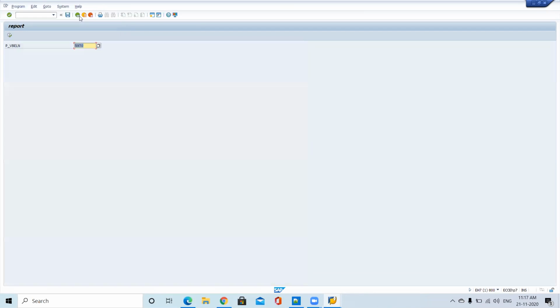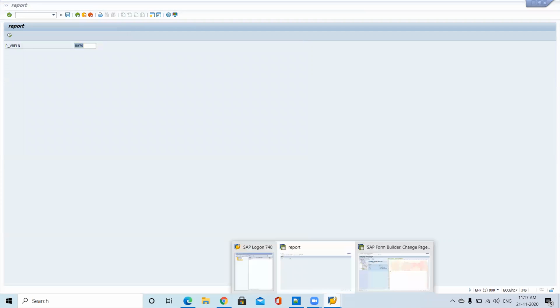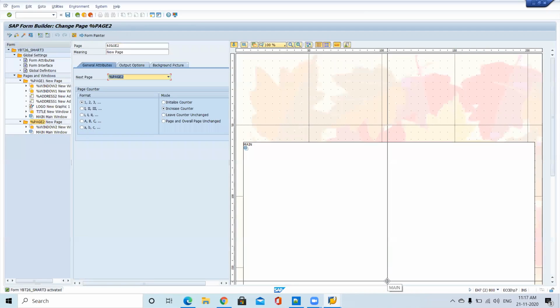Why? Because this format is a continuation. The second page continues till the last page. If you go to the last page, the format is the same. Why? Because the first page is unique. For the first page, the continuation is the second page. For the second page, the continuation is the second page only. Third page continuation, second page format only. The same format is being used. So now we have created two pages. Why? Because we need a difference. In the first page I need all the information. In the second page I don't want to display all the header details once again.